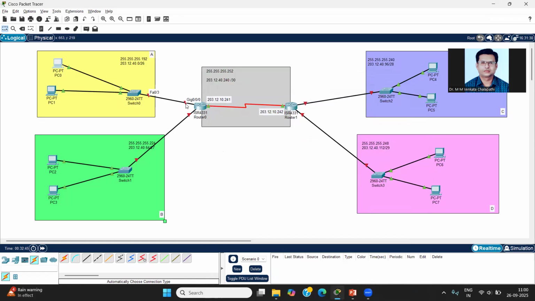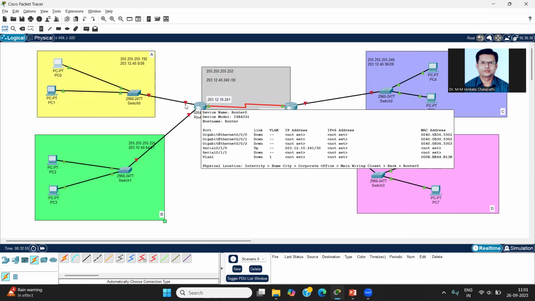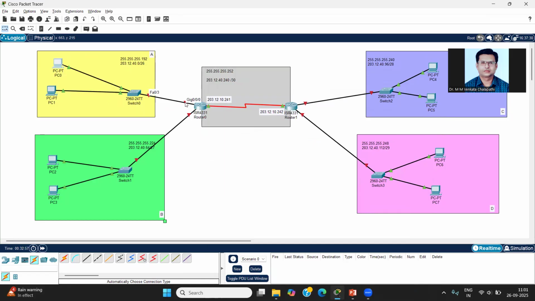Network A, or subnet A, or customer A is a subnetwork connected to router 0 through GigabitEthernet 0/0/0. For this, you need to assign an IP that falls under the same subnet.